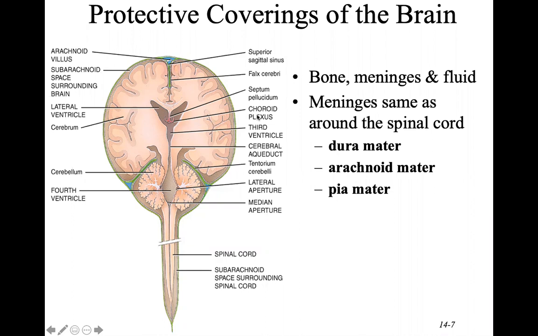Here we see the choroid plexus. The choroid plexus is found in the ventricles, and it's responsible for producing CSF. And it's lined with a type of neuroglial cell called ependymal cells, right? If you go back to that first lecture on neurology, we talked about the neuron, and then we talked about neuroglial cells, some in the CNS and some in the PNS. We talked about the astrocytes, the oligodendrocytes, the Schwann cells, the ependymal cells. So you may want to review those.